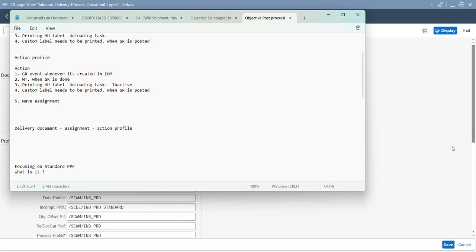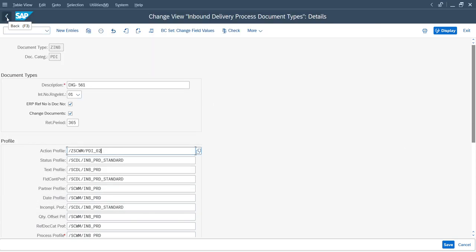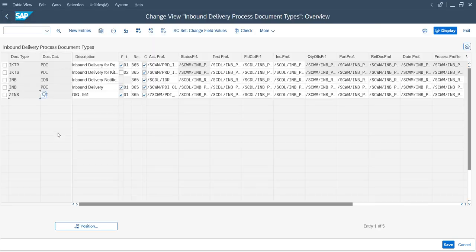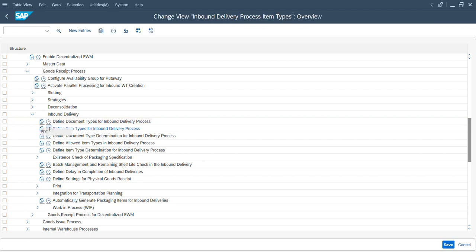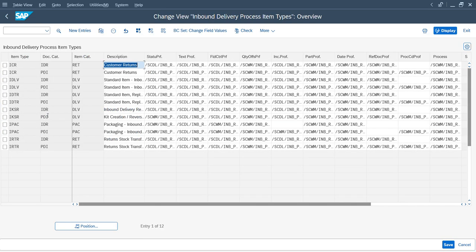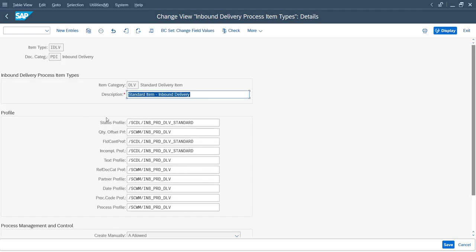Now that we have understood that the action profile assignment happens at the delivery level, if you look at the item level information, we will notice that we don't even have the option to mention the action profile. So there is no option to mention the action profile at item level. It is only available at the delivery level.